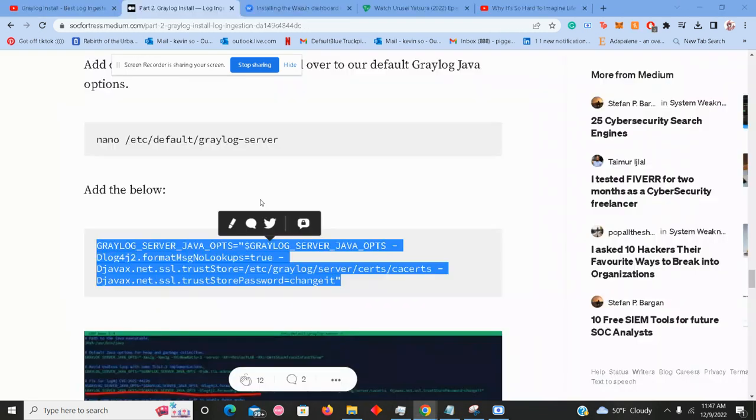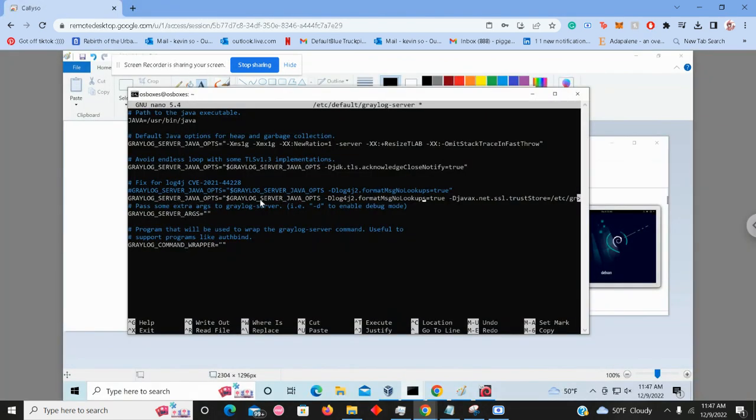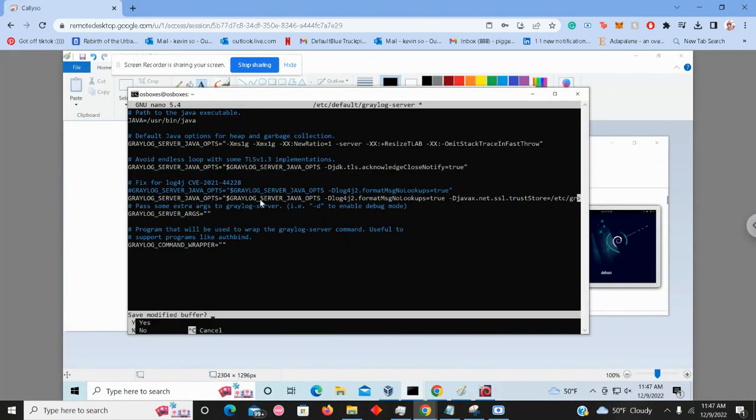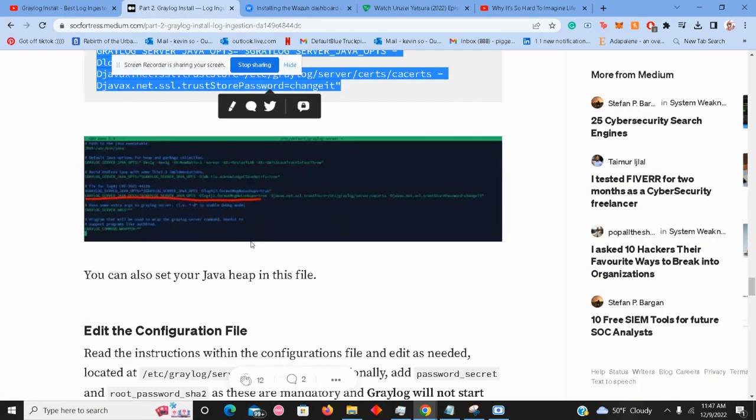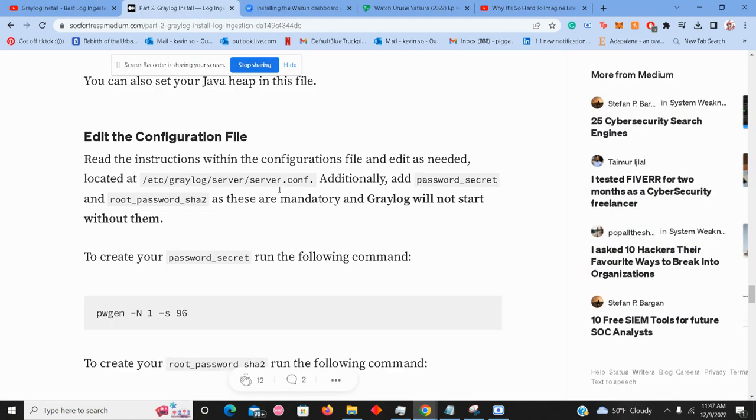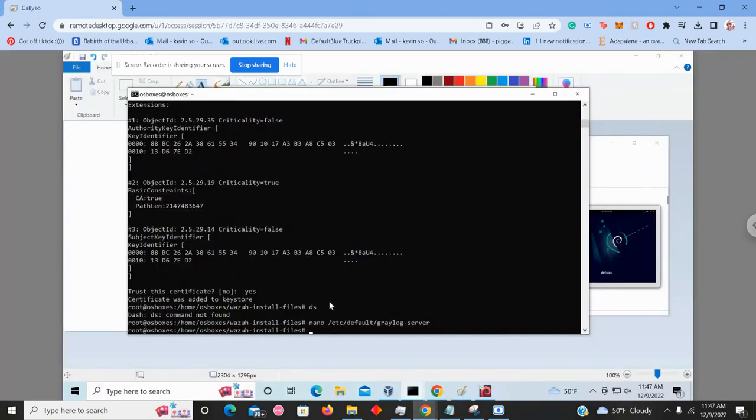So, yep, comment it out and then paste it. Just like that, you're good to go. And then now we have to edit our configuration file.